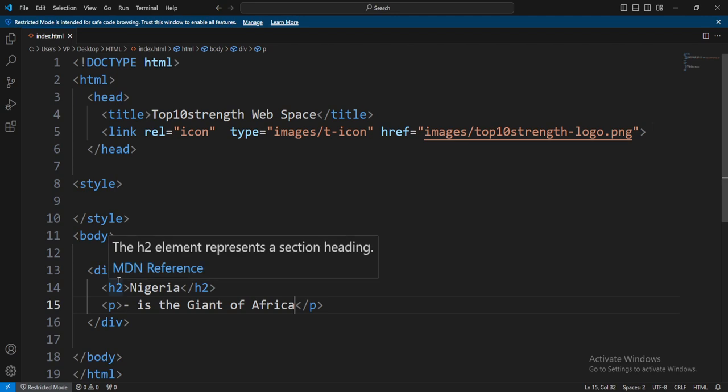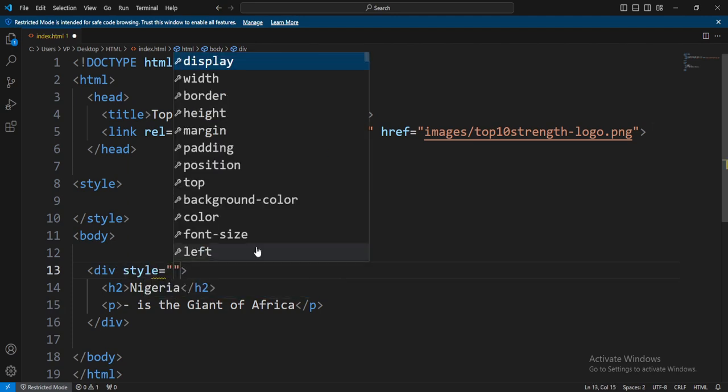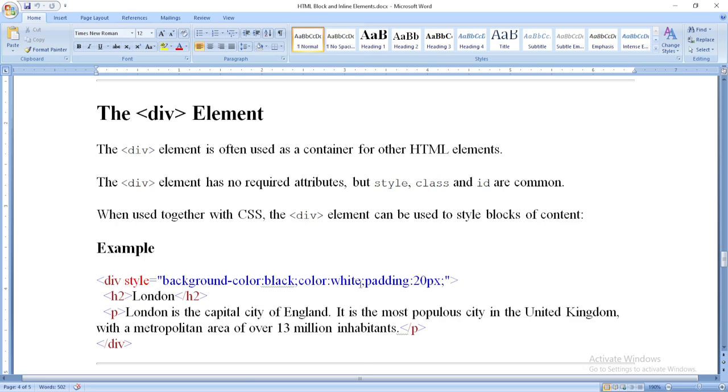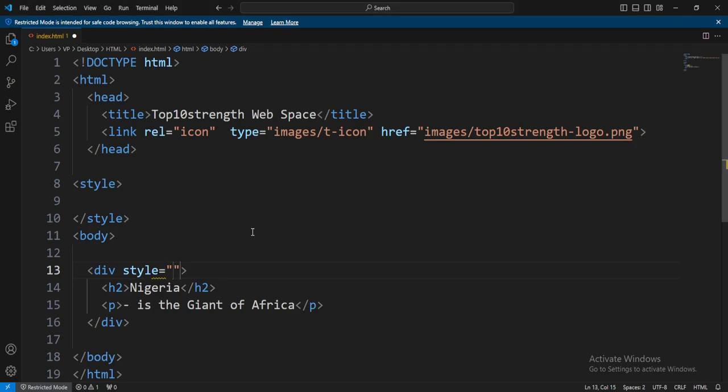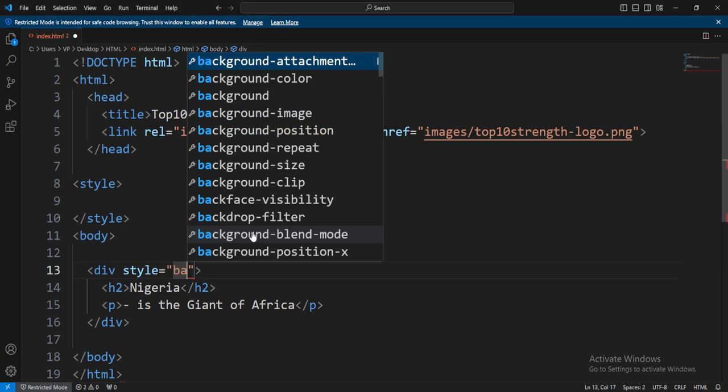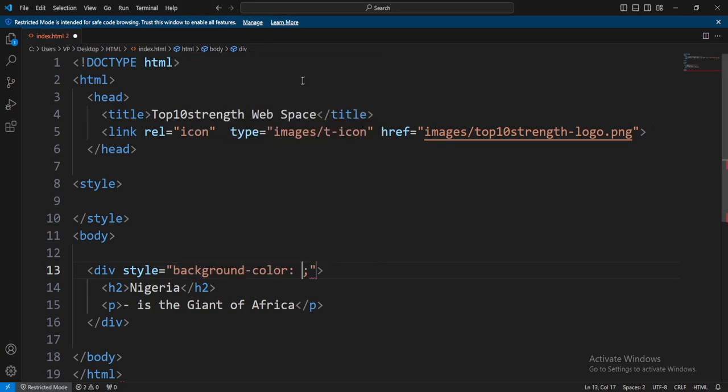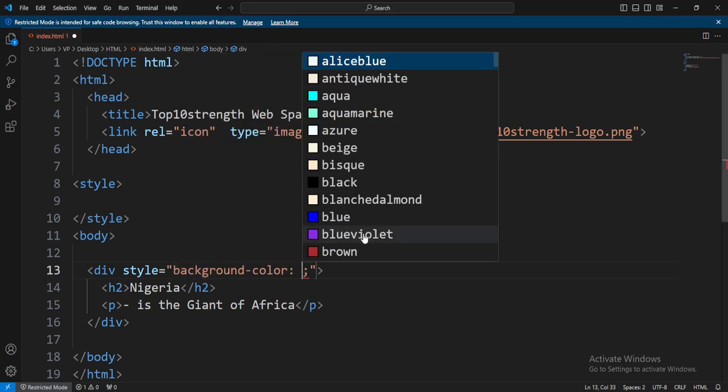So let's say, for instance, we want to style this div element. So quickly, let's give it a style attribute. Inside our document here, we will specify background color and also padding. So quickly, let's use background color. Let's give it blue violet.